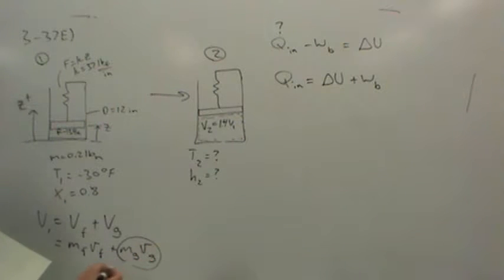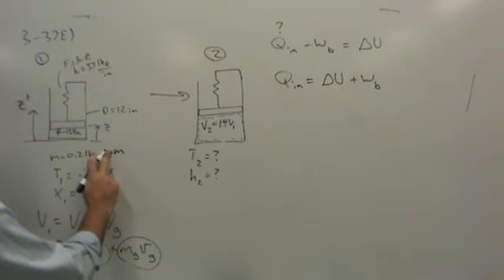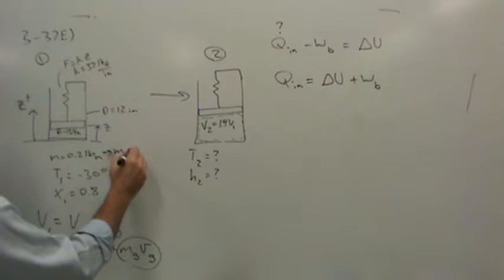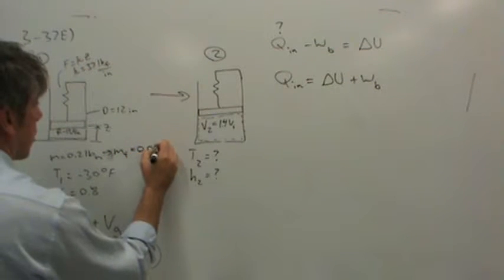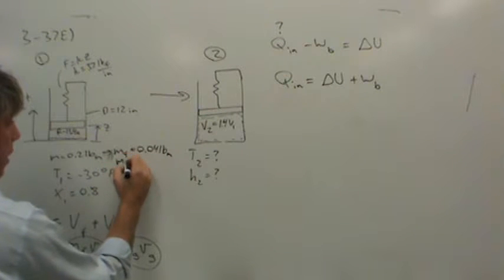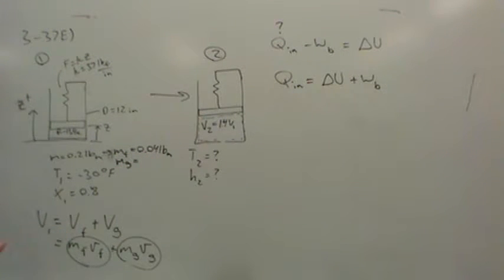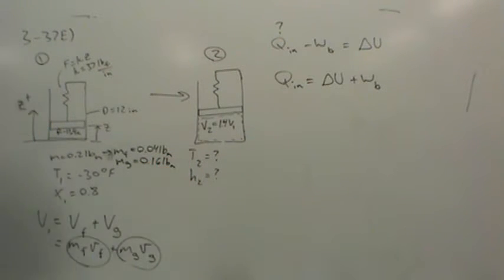This term here we can get pretty easily, and this one as well. In fact, we've already said that the mass of the liquid was how much? Do you remember? 80% is from gas phase, so it's 0.04. The mass in the liquid phase? Remember we talked about that? And the mass of the gas is 0.16. Okay, that makes sense. So we've taken care of these two.